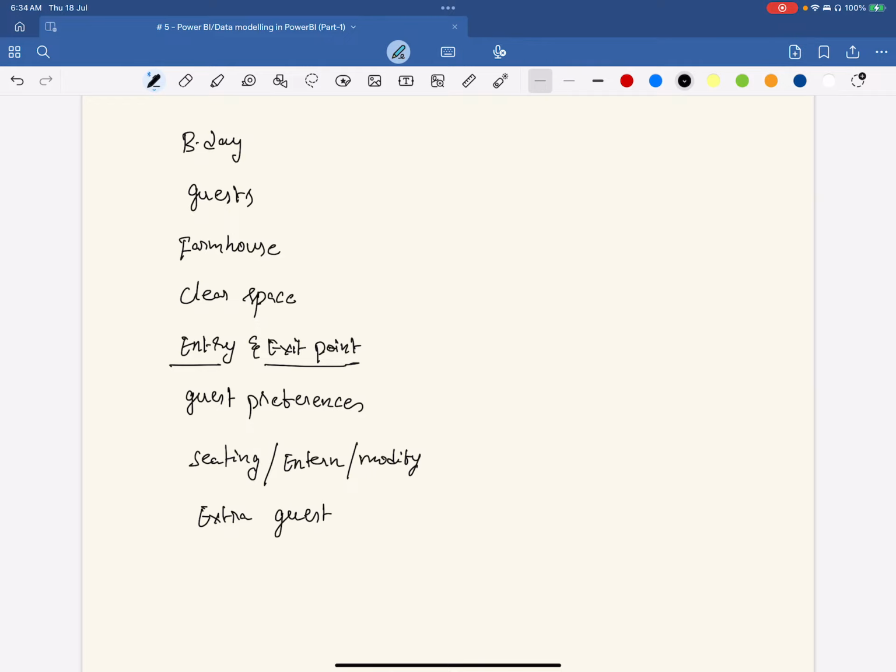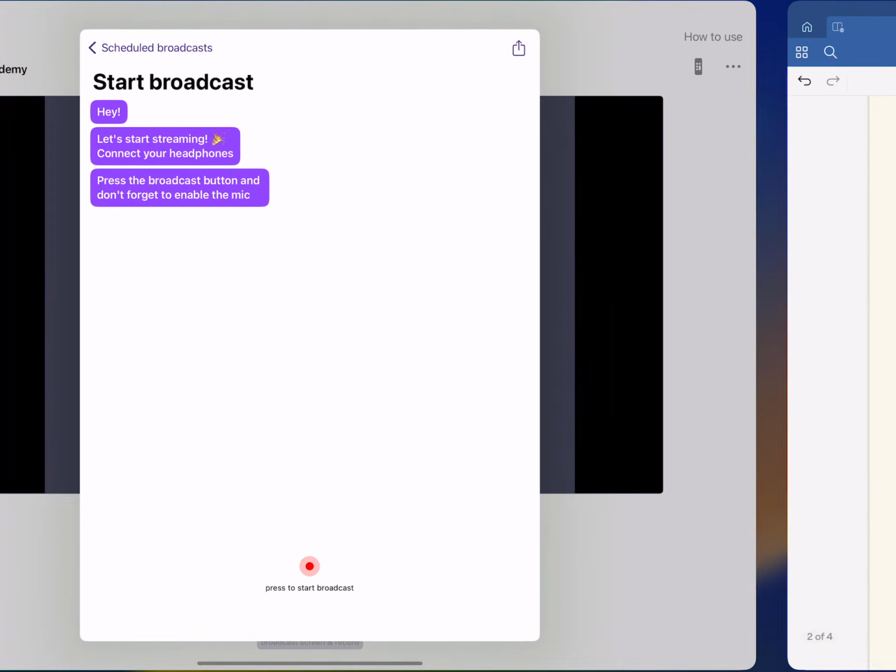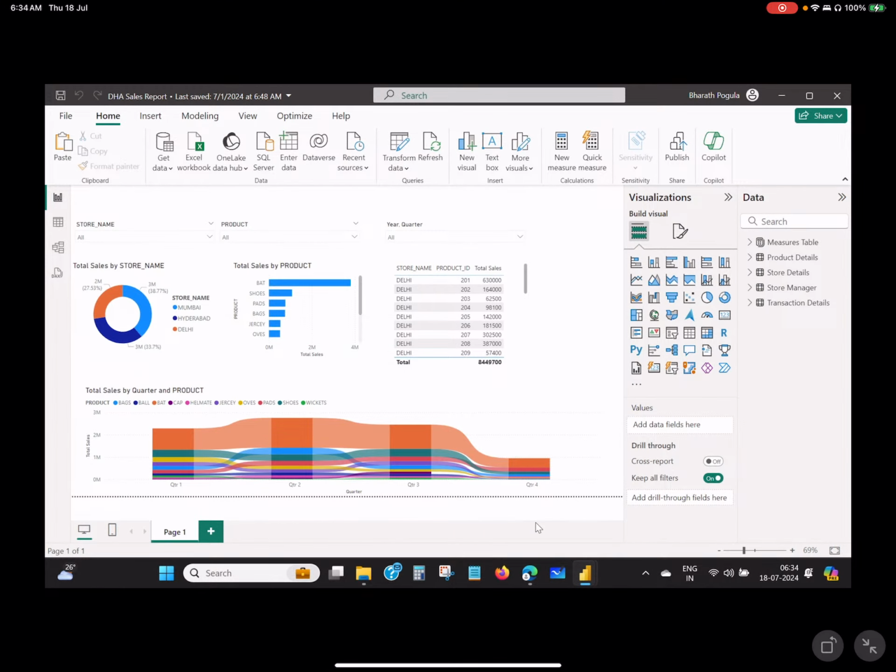That's the story. Let's move a bit to our Power BI model, which we built in our last session. If you remember, this is one of the models that we built in an early session, right? So what did we do? We brought in all the data.